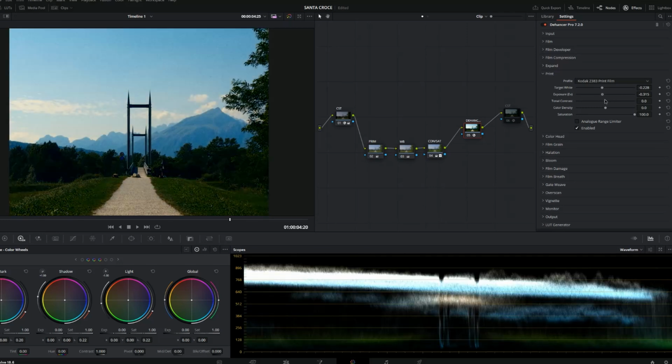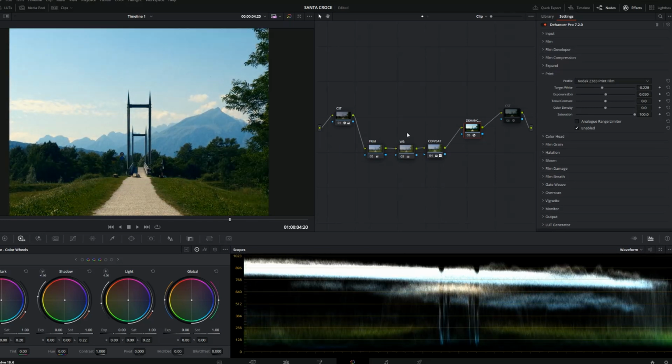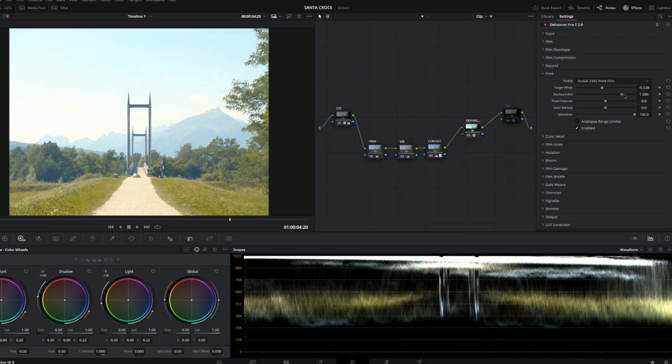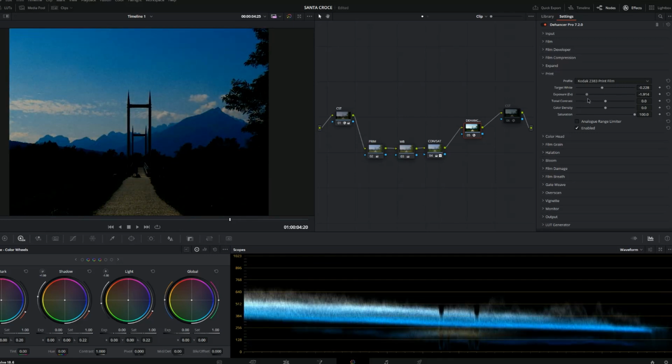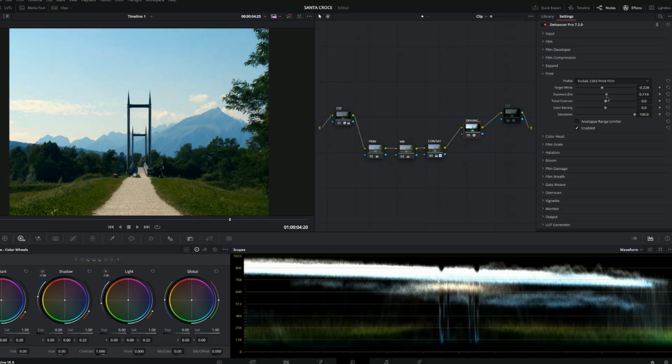Exposure is a big one because you've already done the detail of the image. So I made sure nothing was clipping before. So now I can decide to clip up there or clip down here if I want to, but it's a lot less dramatic, I think.